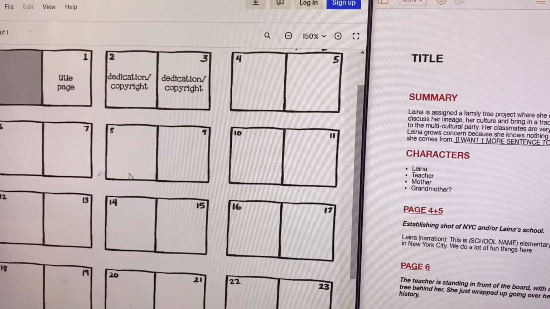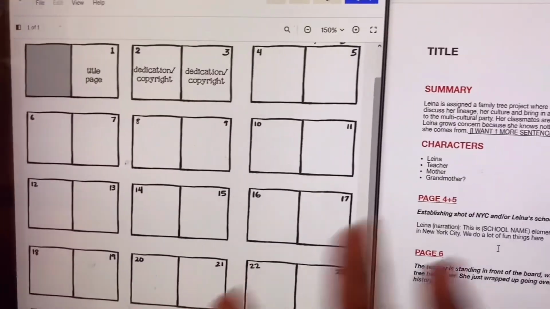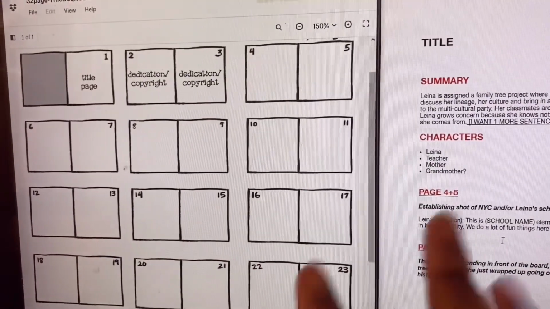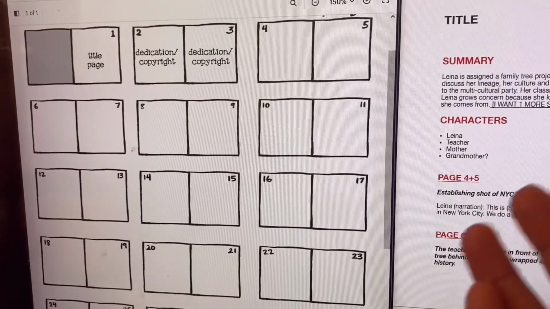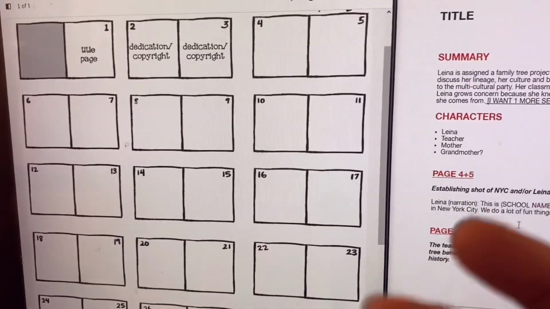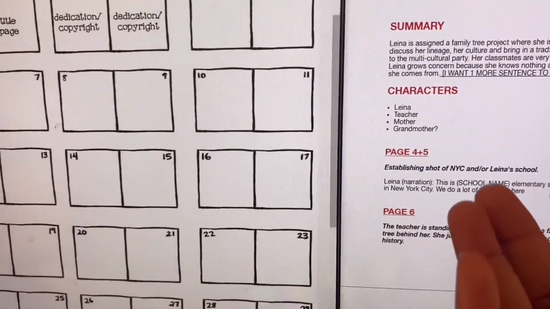So then I'm just going to rework some of these, and I'll keep that next to me so I know that if I'm trying to make a double spread, it actually makes sense to be a double spread. Didn't really think the writing would take more than an hour, but I know the summary of it, but I haven't actually broken down what's going to happen, so that's what I'm doing now.